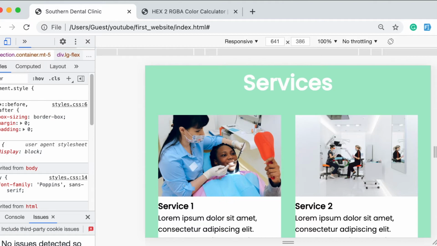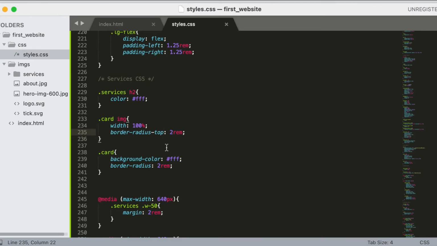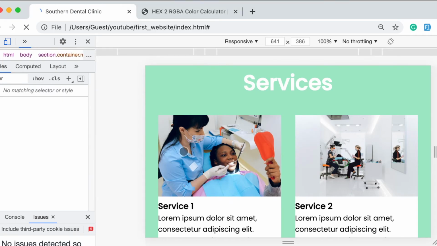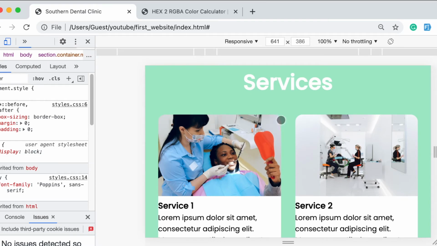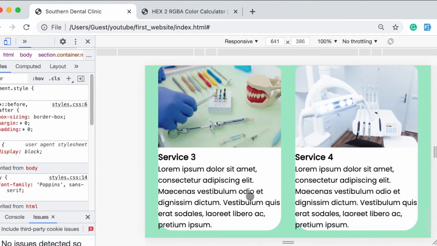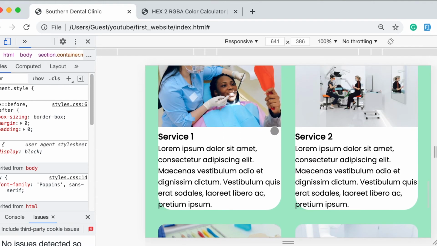So for the image to give a border radius, instead of giving it like this, I can just give it like this. Instead of 1 rem, this is top left, 1 rem, this is top right, but I want 0 for bottom left and bottom right. So what did you do? I got this little curvature here, I got nothing here, I got this here. Perfect. This is all really nice.